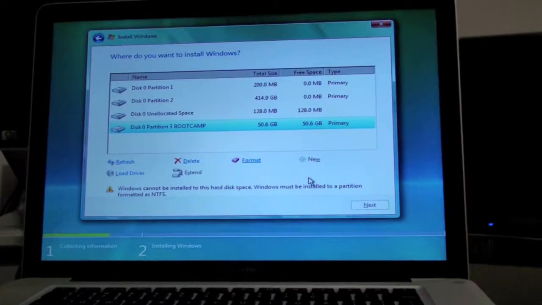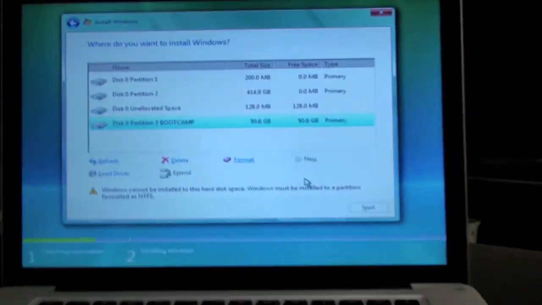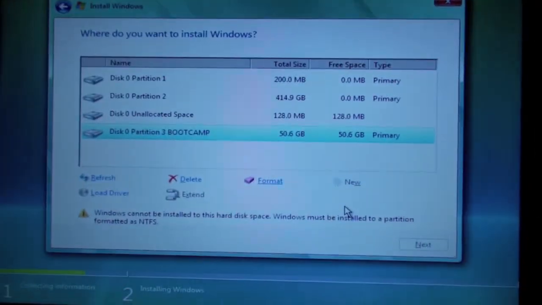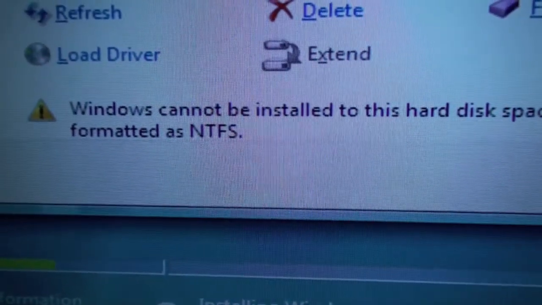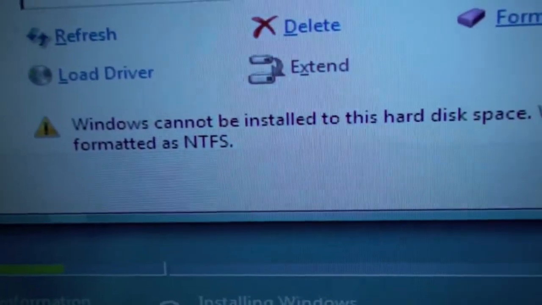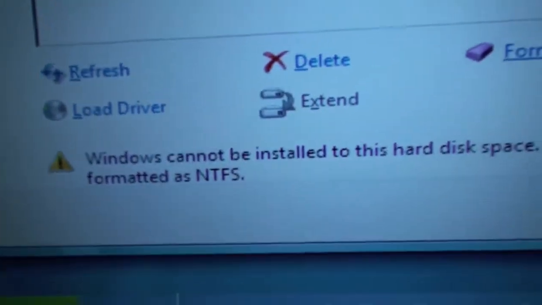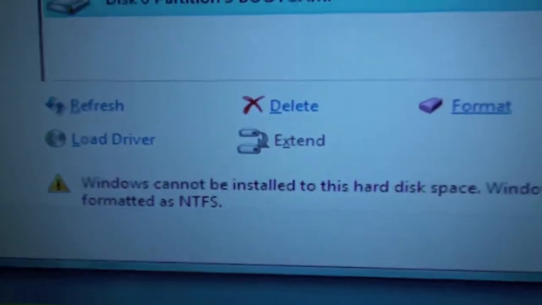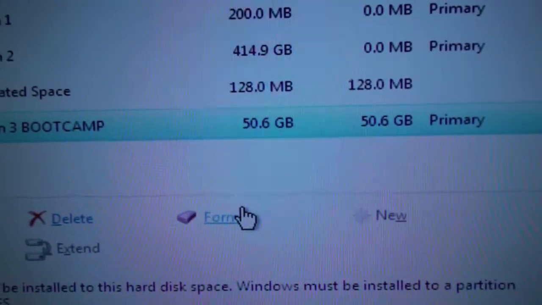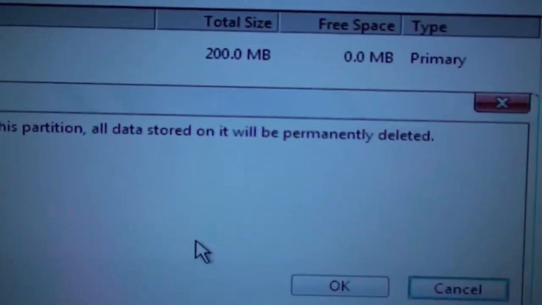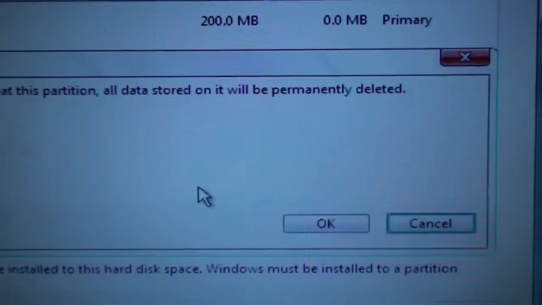What happened is I'm installing Windows Vista, and Vista can only be installed in NTFS format. This is FAT32, so what I'm going to do is format it. Once I do that, it says all of the files will be deleted on that.